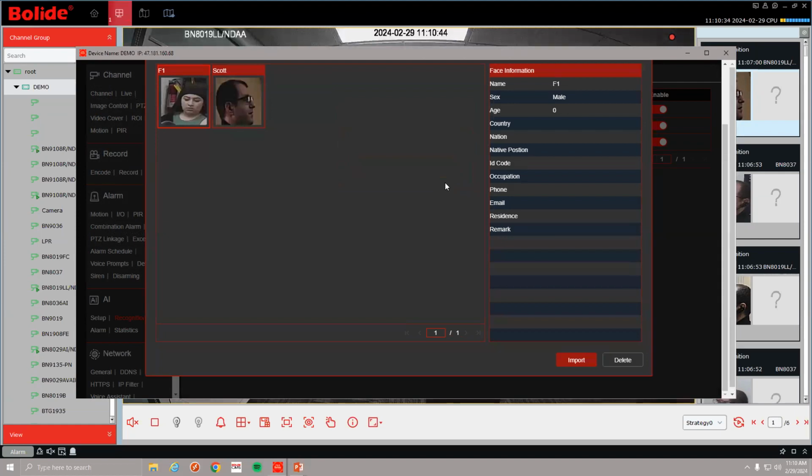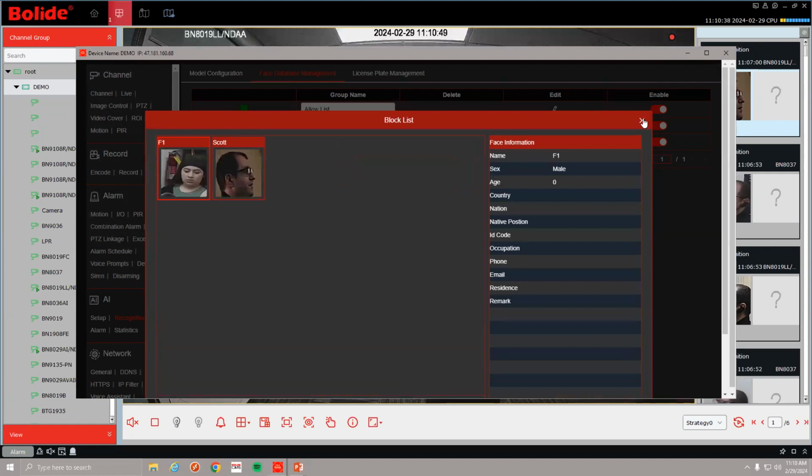So with that, when you create a database, and let's say you put on a block list, what would be the use of that? So on an allow list, we can do things like face attendance, repeat visitors. Those are some of the things we can do with the allow list.